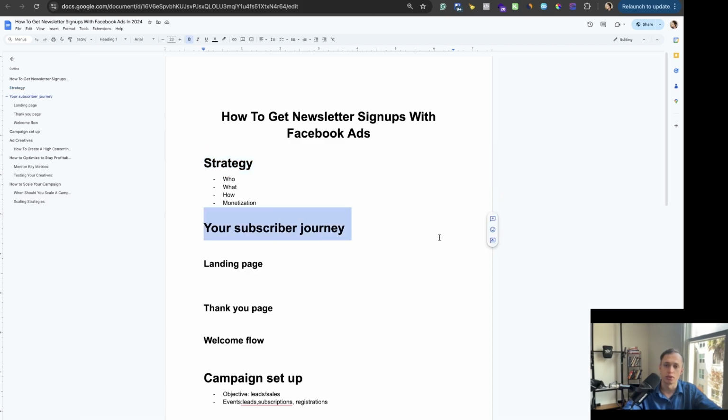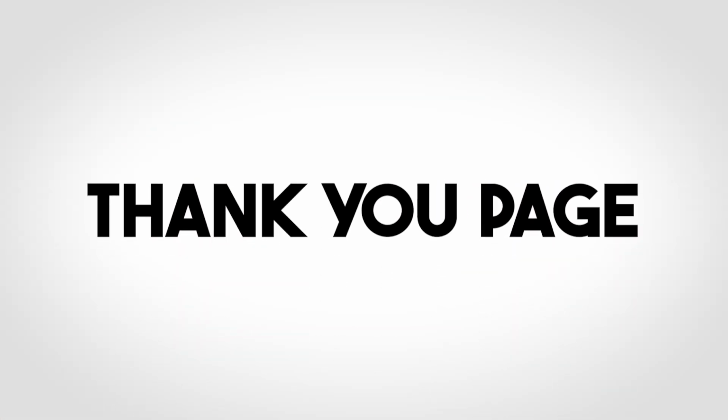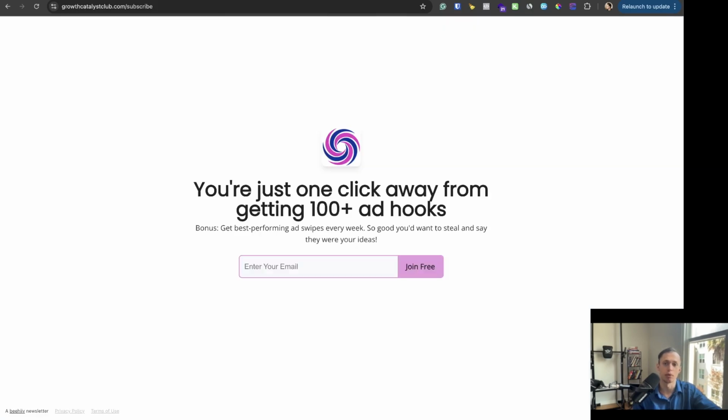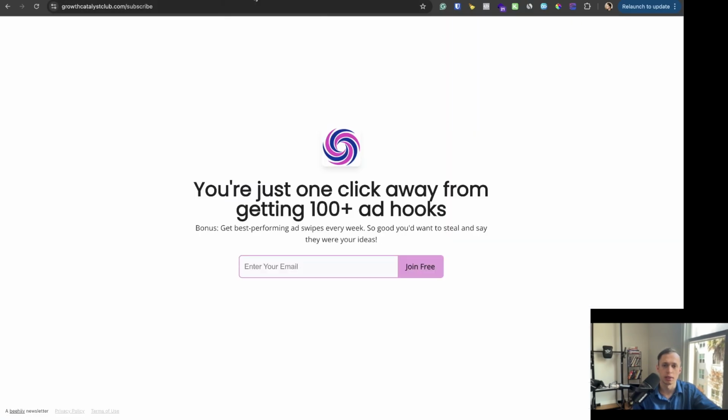So that's very important as a strategy piece. And then there's your subscriber journey. Here you have your landing page, your thank you page, and your welcome flow. The landing page is what happens right after they click on the ad, what they see. As an example of my newsletter, they see an ad that is a lead magnet, and then they see this page. You can test what you have on a landing page, but the reason it says this is because there's congruency.